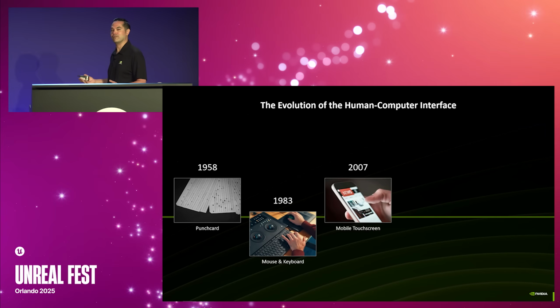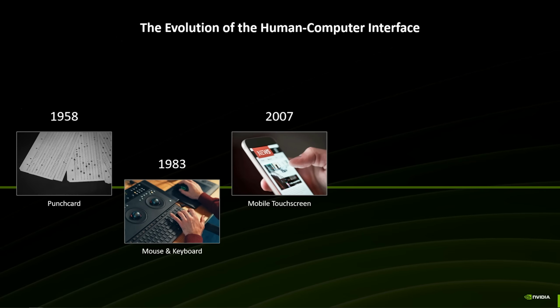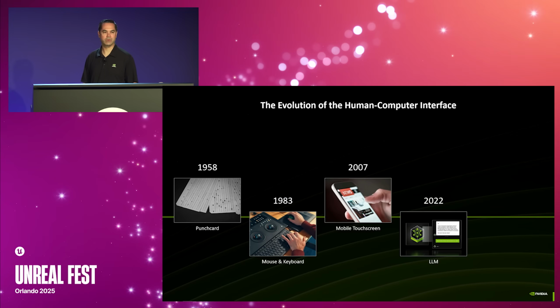All right, so we all know what happened in 2007. This was the iPhone moment, right? Ubiquitous. Around here, it's the full screen touchscreen interface, right? So this became sort of the norm for the interface into computing, right? And then it wasn't until around 2022 we had the rise of large language models and the introduction of ChatGPT by OpenAI, right? So this is very interesting because now you can speak to a computer in natural language and get a natural response, right?